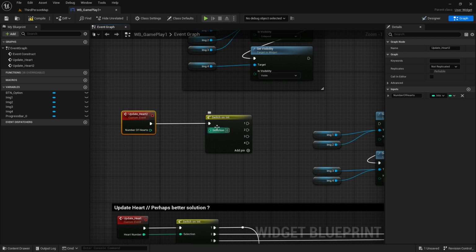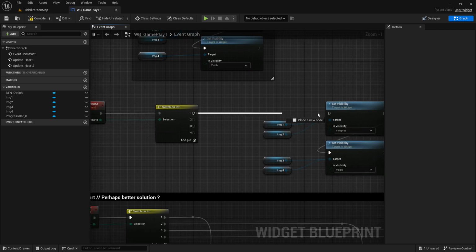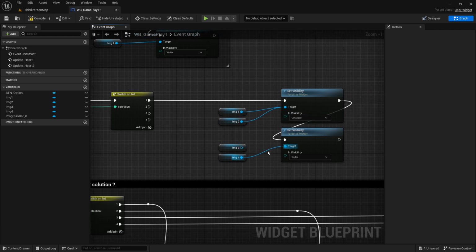And now you just have to connect this control variable from the custom event with our switch variable, which is also an integer. And this switch variable will activate the output, which we have to define, depending on our variable. Let's say I have only 1 hertz, so the number 1 comes in, then I want to activate just 1. But what I have made now is representing 2 hertz because I have implemented this wrong, so I have to get rid of this one and connect this one on top.